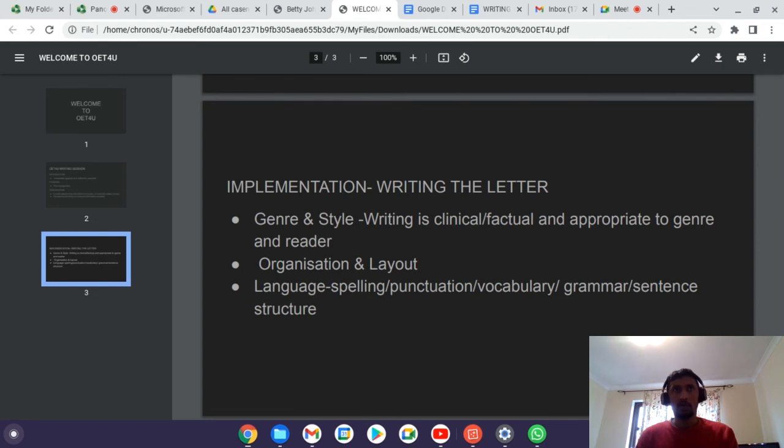It is from the introduction to the conclusion. Okay, so that means you can write 180 to 200 words. Another important thing is that all case notes in the exam are specifically designed to meet that requirement of 180 to 200 words. That means if you are selecting the appropriate information for that particular letter, that letter will stand between 180 to 200 words.